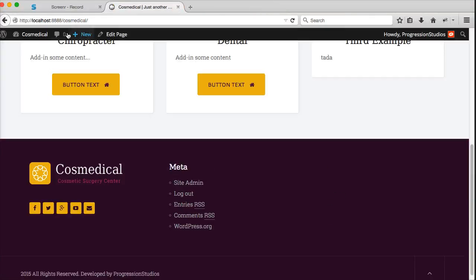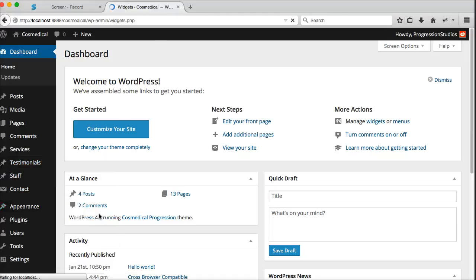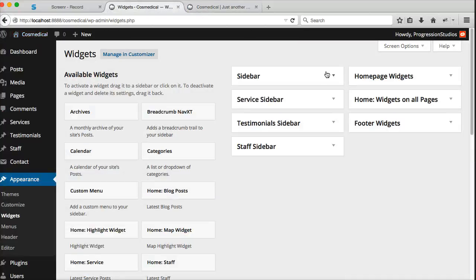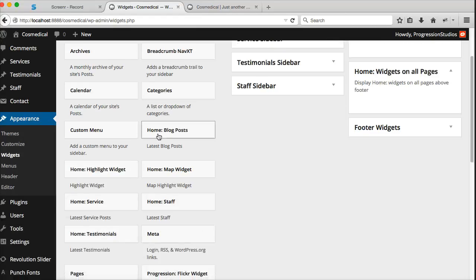are all widgets. So if we go under our dashboard and under appearance and widgets, and I'm going to go and open this site in another tab so we can kind of see our site updating as we go. Now when I say widgets, I'm referring to these two widget areas. Now these two widget areas work exactly the same. It's just one of them will pull the widget onto every page and the other one will only display it on the home page. So a key to this is only use the widgets that are labeled home. So I think we have like 6 so far. So we can pull in blog posts, a map, a service.